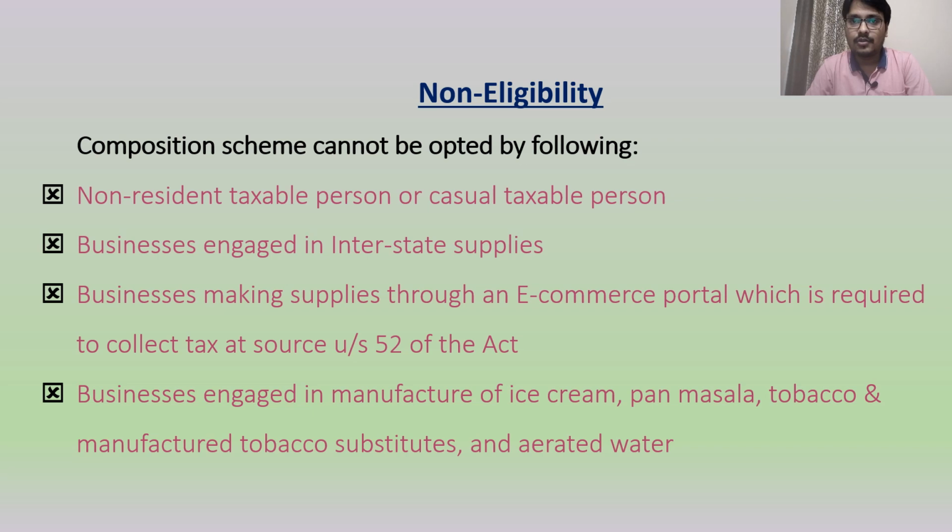One important thing to note here is that only the manufacturers of these products are not eligible to opt for this scheme. Hence, if you are a trader and if you are trading in these products like ice cream, pan masala, tobacco and tobacco substitutes or aerated water, then you are eligible to opt for composition scheme.